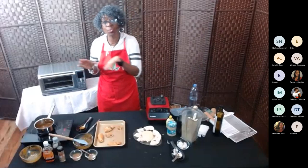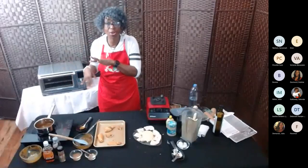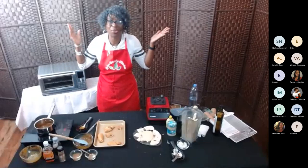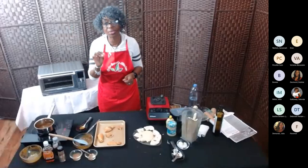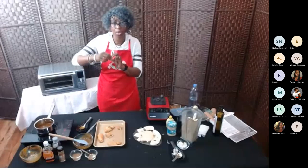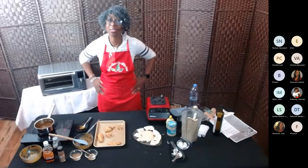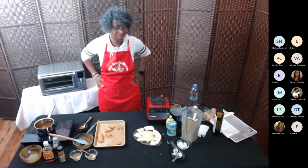So therefore, when you call yourself switching up and say, I'm gonna be a little healthier, I'm gonna use the stevia, and then you put 4 packs of stevia in there, it's definitely going to mess it up. It's not going to be right because you only need a little bit. So when you're trying something new, just try a little bit, slow walk it. And then you got to see how your body is going to react to it. Sounds good?